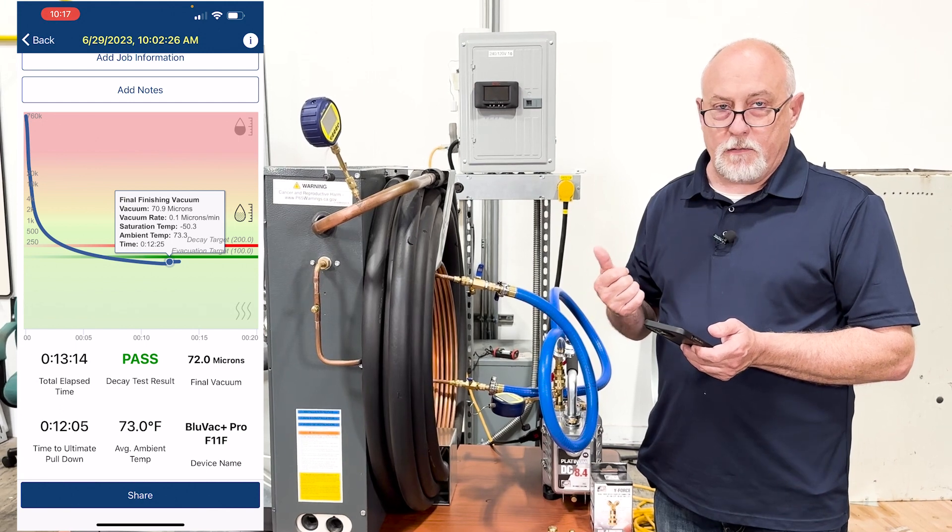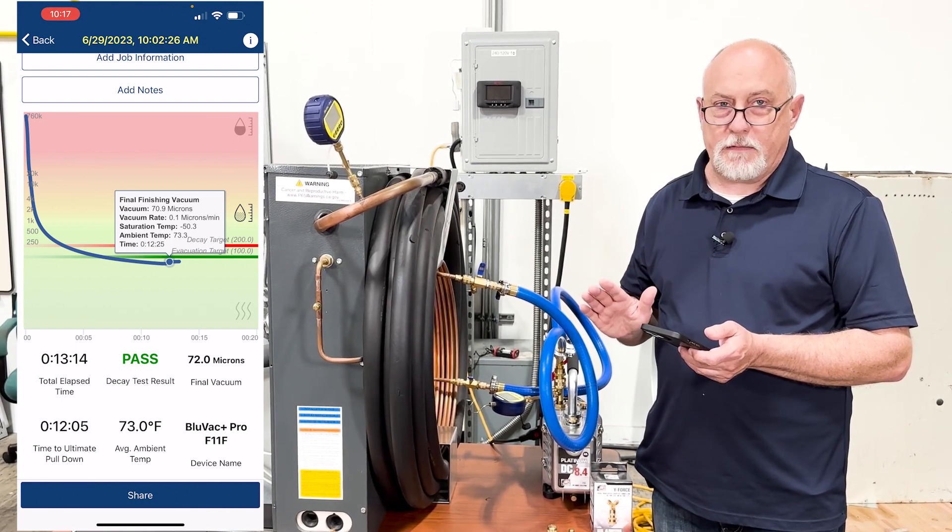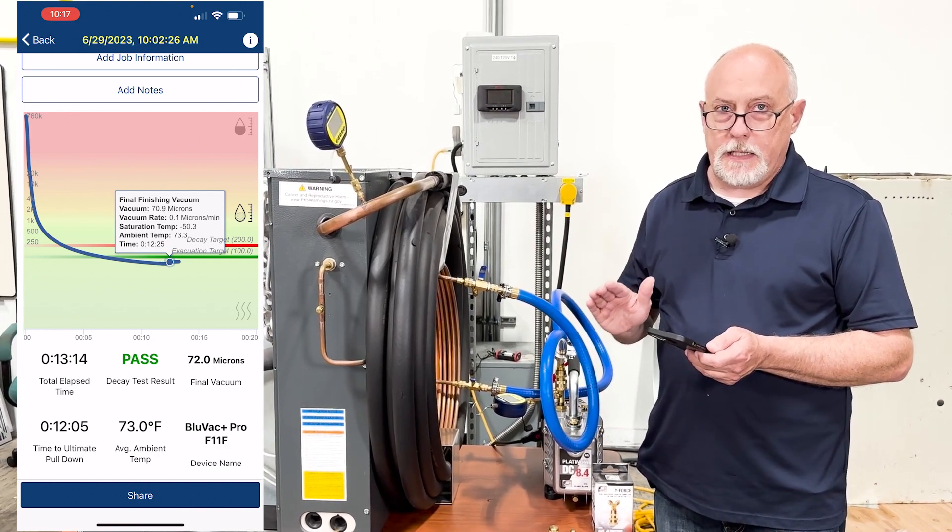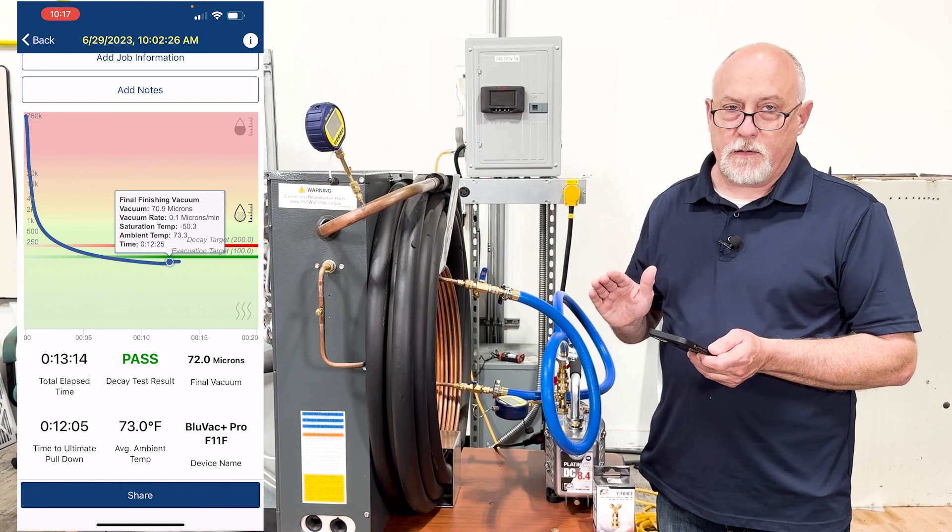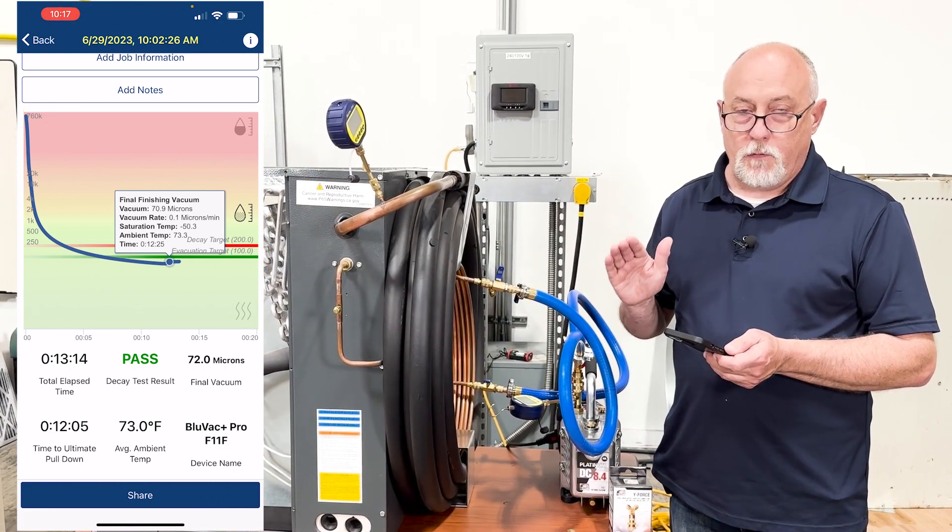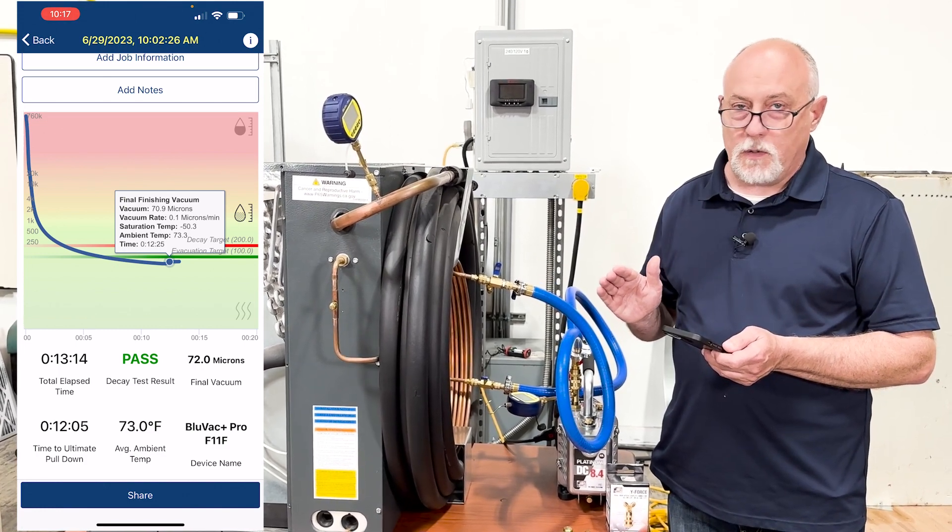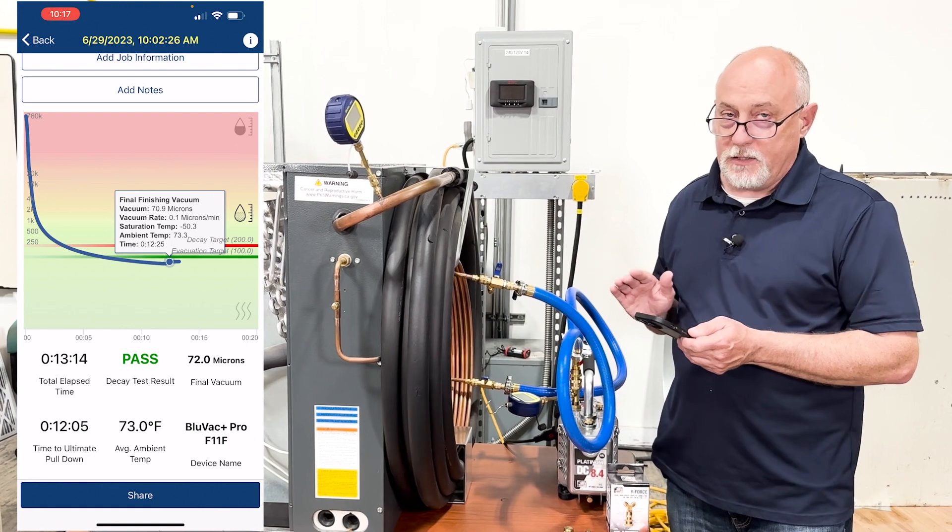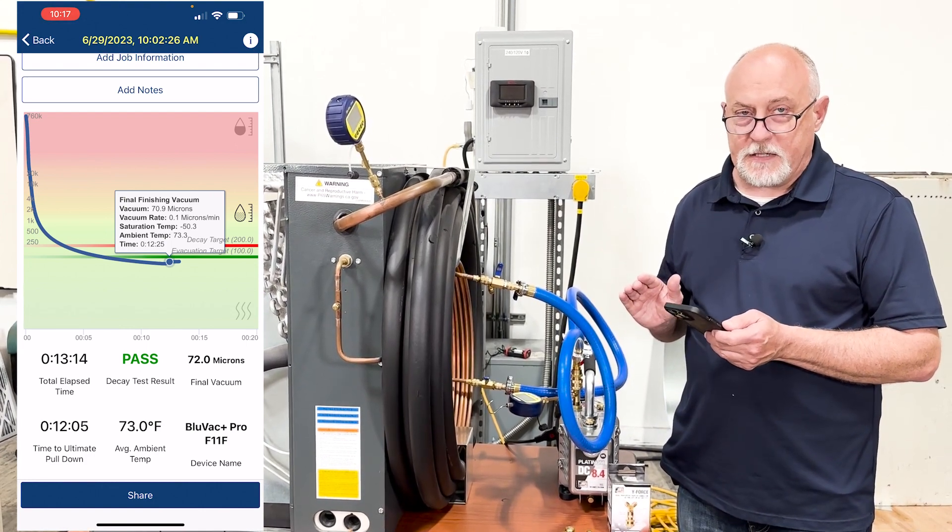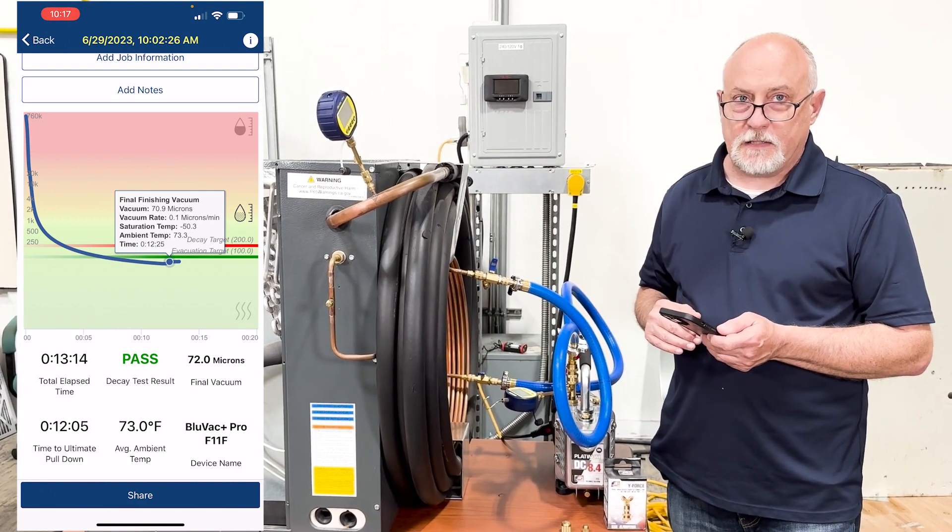You can see how quickly you can do this and it's so important to get that system dry and make sure that you don't have this rapid rise. I'll show you a little graph of that on a slide, but that rapid rise is an indication of a buildup of vapor pressure in the system. If we have a leak in the system, we're going to have a constant rise over run. If we have moisture in the system, it's going to go up and then tail off, and that tailing off is an indication that we have moisture in the system. So we want to make sure that we get that ultimate moisture level down as low as we can. In this case here, we got it down to a saturation temp of negative 50. Please stop evacuating down to a thousand microns. That is way too high of a final finishing vacuum for a heat pump system. You really need to adjust your targets down to 100 and 200. And by the way, you probably can't do that without true blue hoses. That's the magic here to get these deep fast evacuations. This is Jim with MeasureQuick on behalf of Accu Tools, thanks a lot for watching.